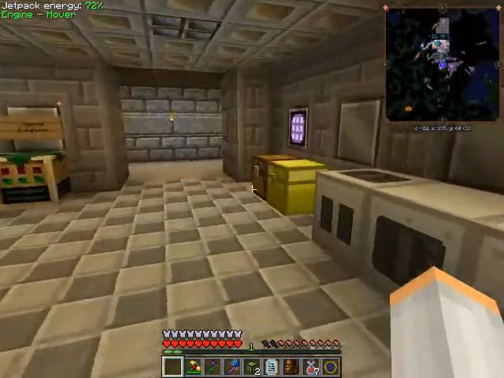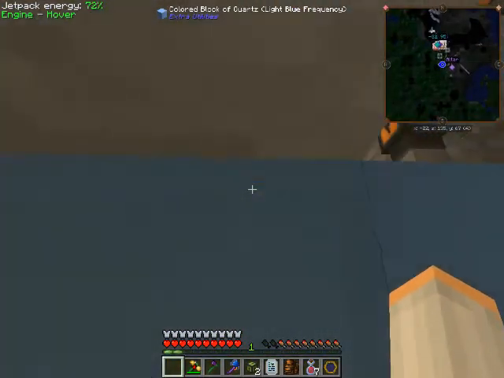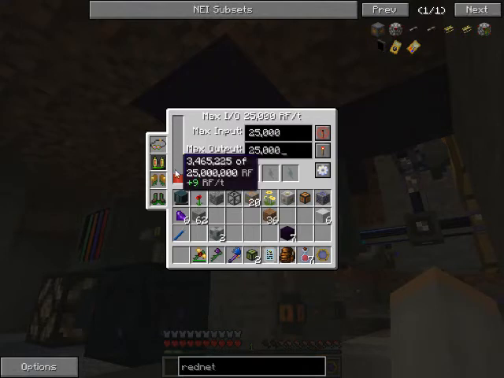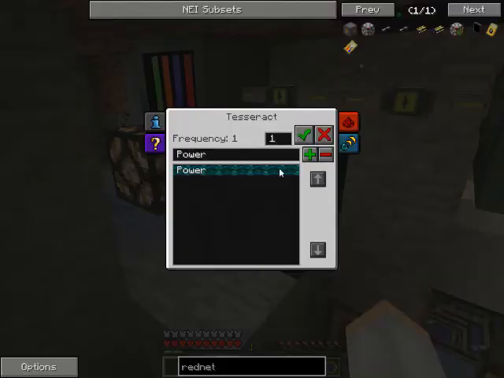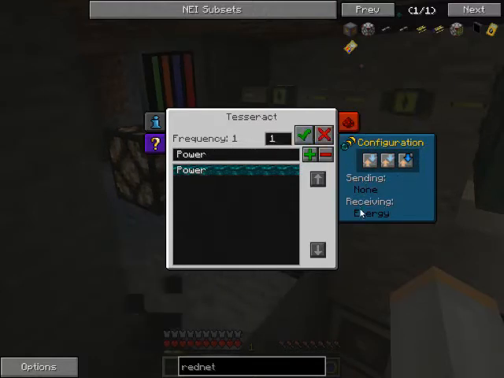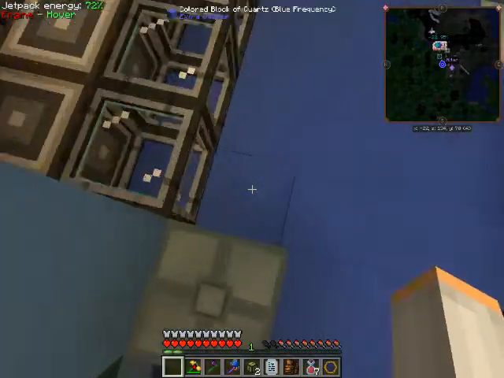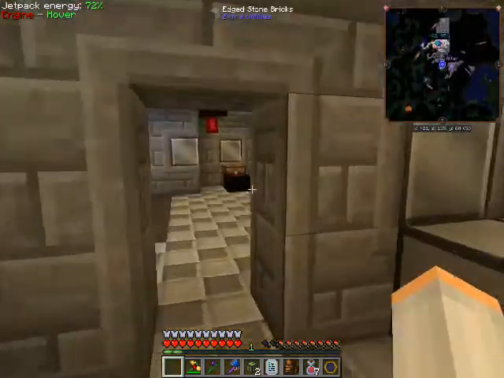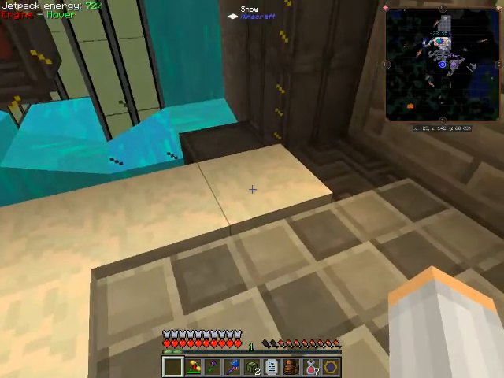Let's go and see how we're doing with the capacitor bank up here. That's full. And this one is kind of low. This is on. It should be pulling out power. Frequency 1, receiving energy. This thing should be nearly filled up. So what's going on? Guess we got lots of power sitting in here.